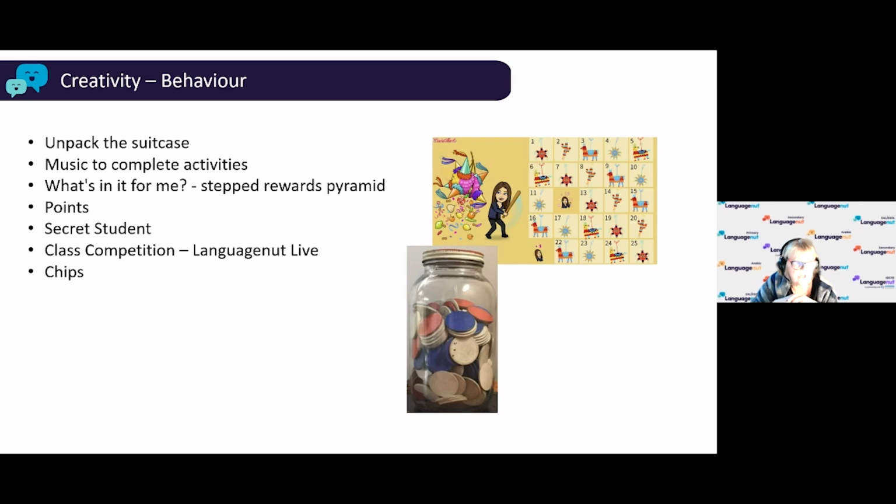The first few times I do it, I usually put it on a post-it underneath the chair, and then I say, right, I want you all to stand up and look under your chairs, and if you've got the post-it, you're the secret student. And if you've behaved well, or you've participated thoroughly in the lesson today, then you can choose someone else in the lesson to get that reward with you. And then obviously they get used to that. Well, I'm going to look under this chair this week. Well, actually it's not there, it might be behind the cupboard, or under my desk or something like that.